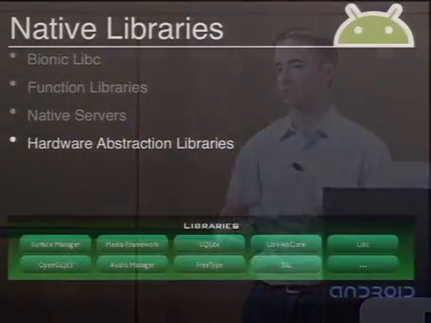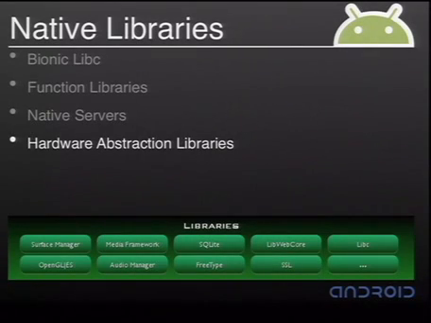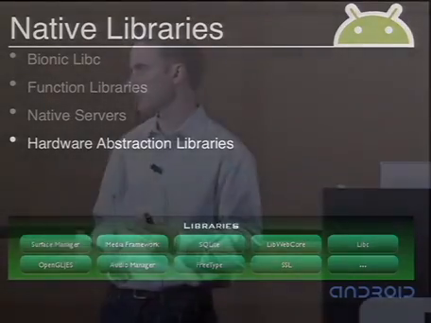So how do we sit all of this on top of these different Linux implementations? Many of the OEMs now, handset manufacturers now, have Linux distributions maybe on their mobile platforms. And they have the drivers to control their displays. And they have the drivers to control audio and their touchpads and things like that. And so we have a set of hardware abstraction libraries that really provide a better abstraction layer between the hardware and the upper layers of the Android platform.